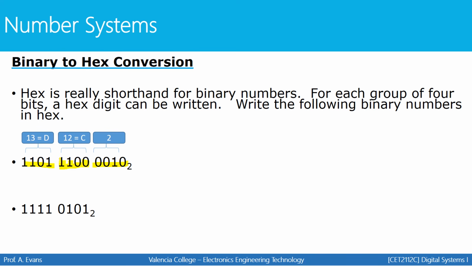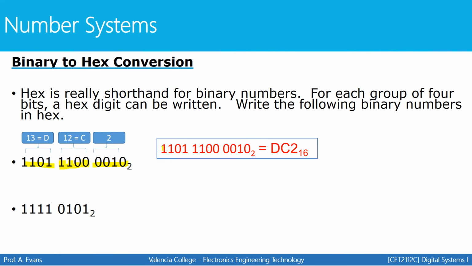So make sure that you really understand going from binary to decimal before you try to do the other number systems. If you need to go back and look through the notes we did, go ahead and do that before continuing on. Make sure you understand that first. So for each group of 4 bits or 4 digits, you're going to figure out what that is in decimal, and then if it's a number bigger than 9, you're going to write it with a letter because we're going to hex.